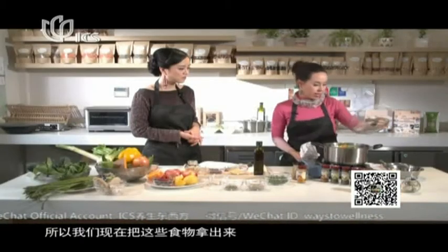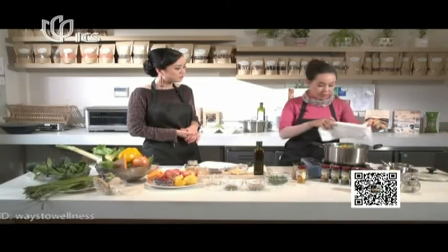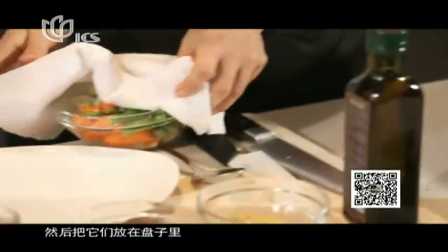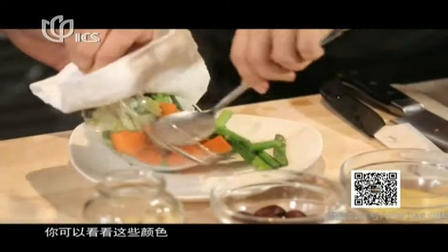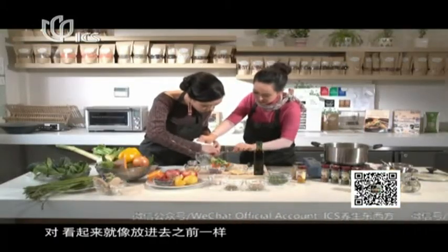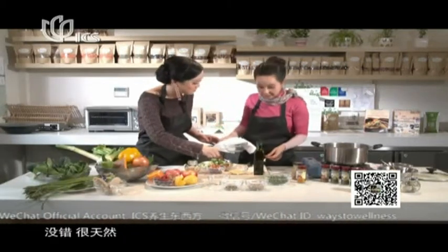So we're going to just take the vegetables out. Very easy. And then just put them on the plate. I'm going to just put them flat on the plate for everyone, so you can see all the color, all the nutrition is still there in the vegetables. Yeah, they just look like they did before being put into the pot. Yes, exactly. Natural.